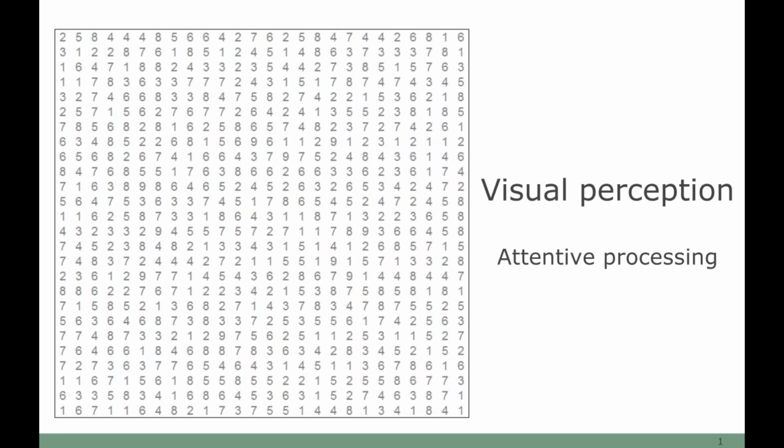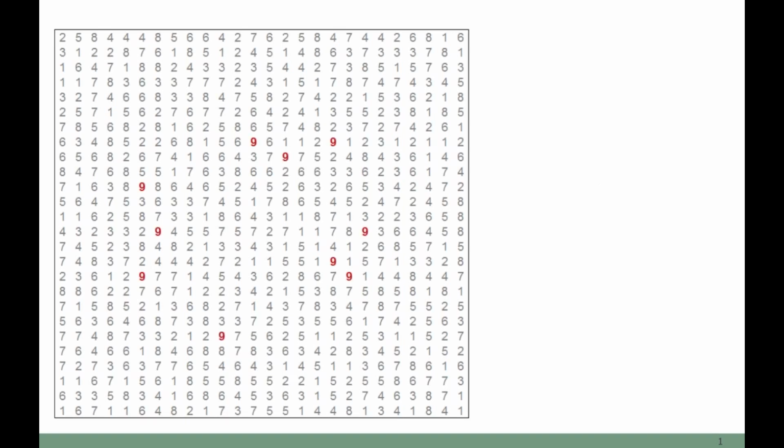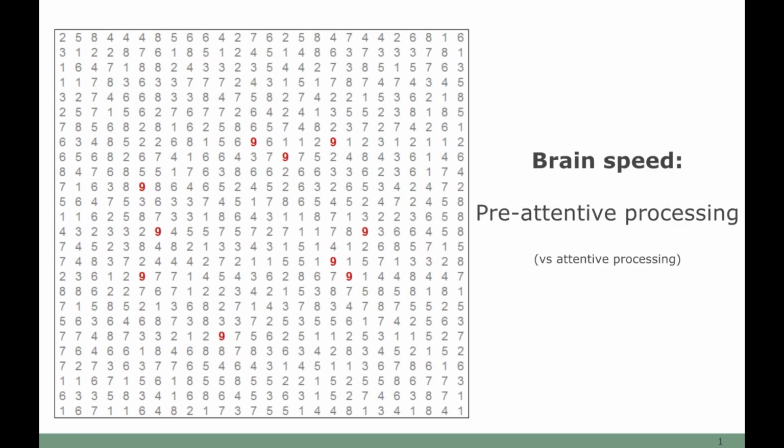The first concept is, if you look at this table and I ask you how many 9s are on this table, if you're like most of us, you're going to be using the logical side of your brain, your attentive processing side. You have to go row by row and count, and it's going to take a while to do that. The alternative, like in this case, I just highlighted the 9s, and now in about a couple of seconds, you can tell there's about 10 9s on this table. So what are we doing here? Well, we're using the pre-attentive processing side of the brain.